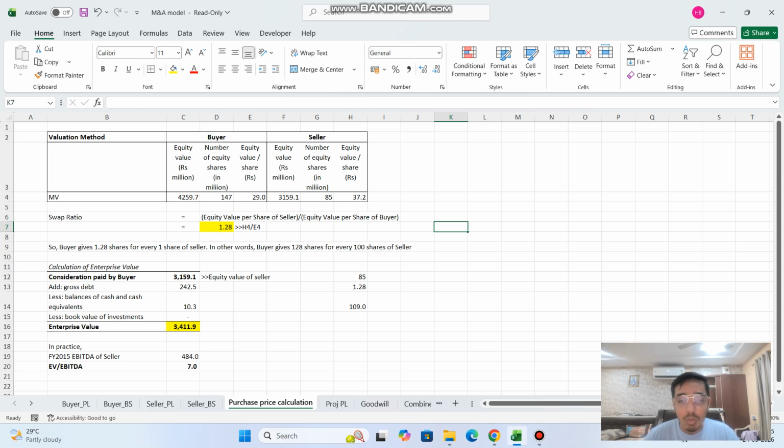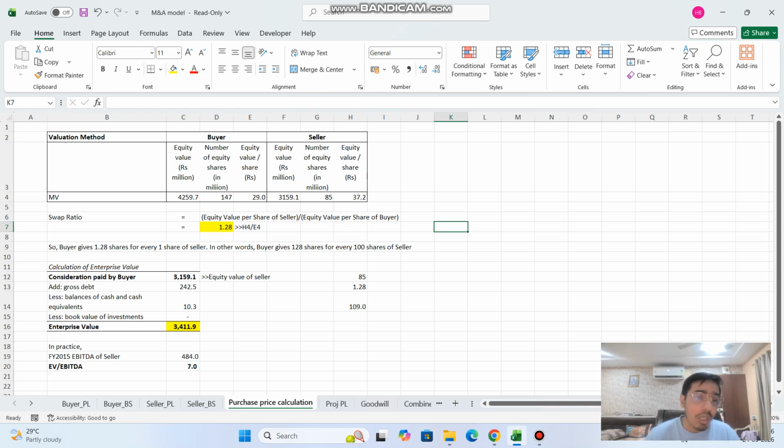A merger is when one entity completely absorbs another entity, either through an all cash deal or a stock for stock deal, or it takes a loan and then purchases the other entity. So it completely absorbs the other entity in itself. And in case of an acquisition, one entity purchases a part of the other entity. It does not completely absorb it, it just purchases a part of it. So in this particular example, we are going to discuss a merger.